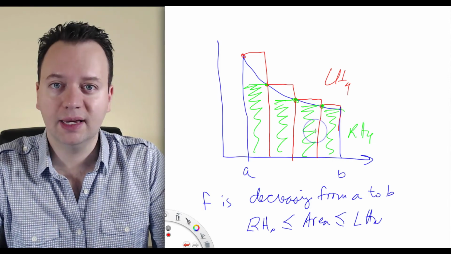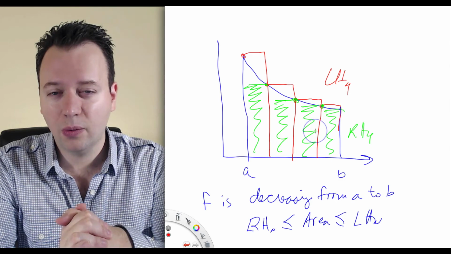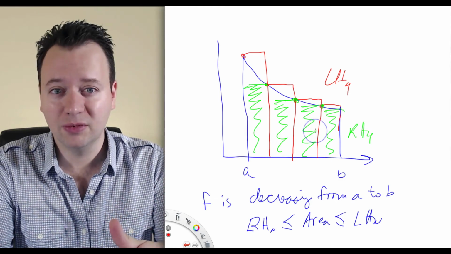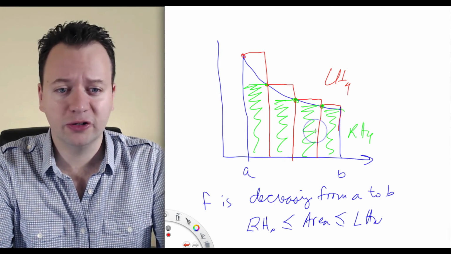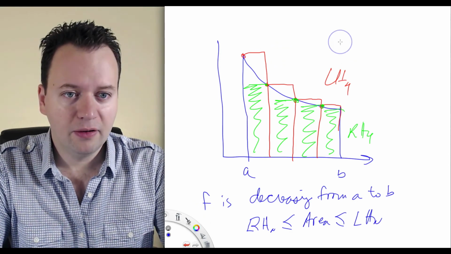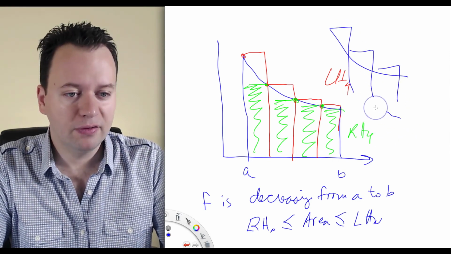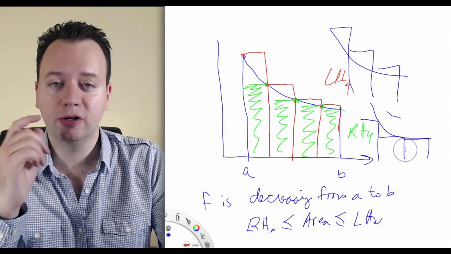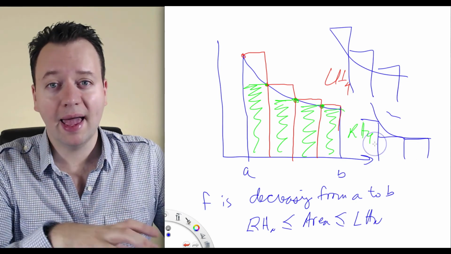So it's the opposite case. So if you have an increasing function, your left-hand Riemann sum is an underestimate, and the right-hand Riemann sum is an overestimate. If it's decreasing, it's the opposite. Right-hand Riemann sum is the overestimate, and left-hand is the underestimate. You can always remember this by just looking at a simple picture like this. Okay, if the function is decreasing and I use the left endpoints, oh, it's an overestimate, right? If it's decreasing and I use the right endpoints, it's going to be an underestimate. So you can always just do a quick picture to remind yourself of this. So that is the introduction to left-hand and right-hand Riemann sums.